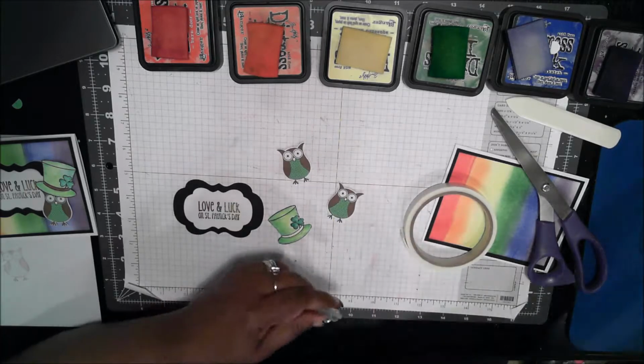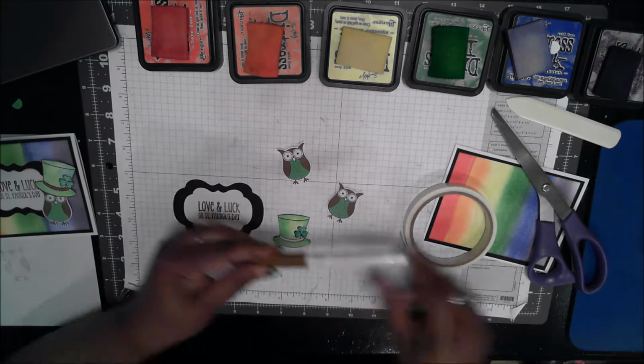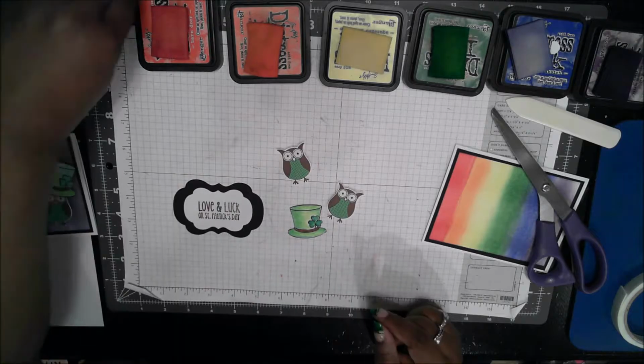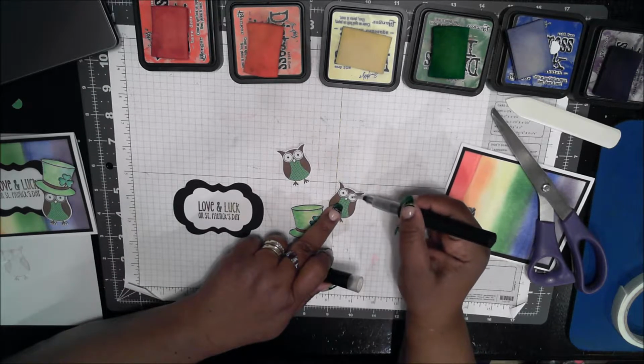And now for the blending of the outline. And then I remembered that I didn't put blue on the eyes, so I've stopped and put a little bit of tinge on the eyes to make them look more eye-like. Al's eyes are probably not blue, but I decided to make them blue.